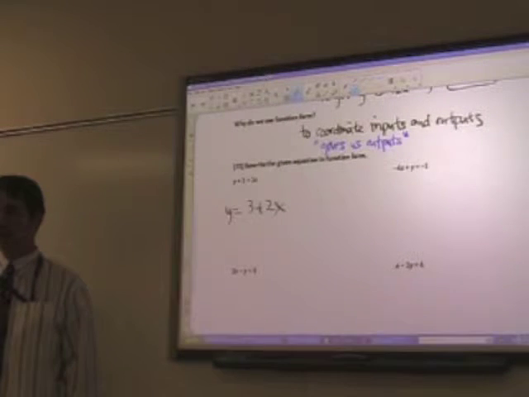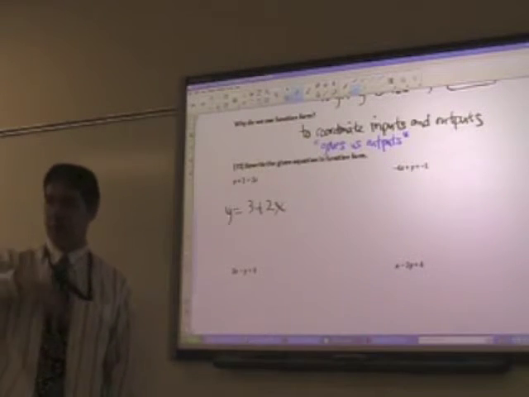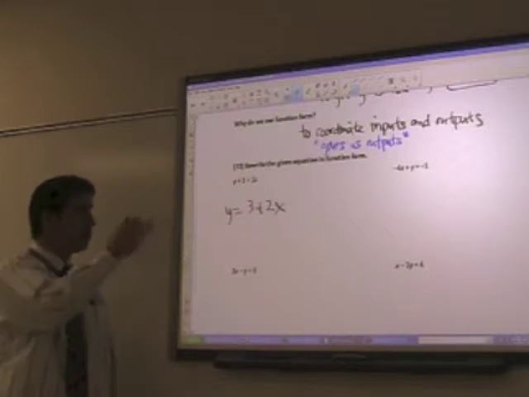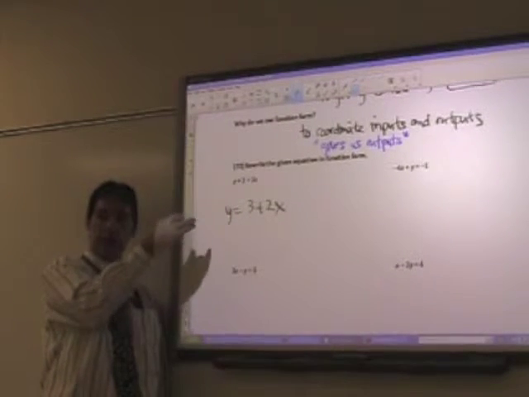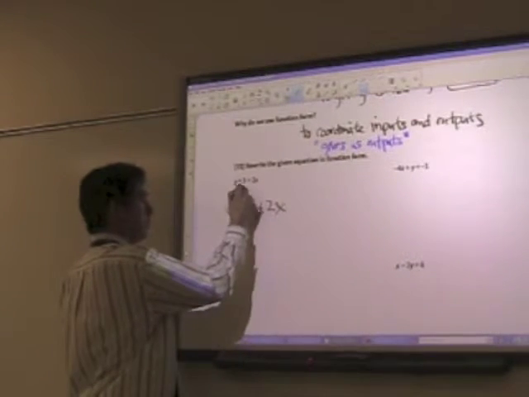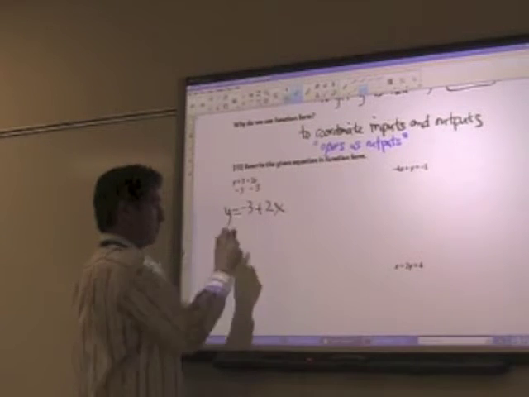Trevor? The 3 has to be a negative. Why? Because if you want to move it to the other side of the equal sign, you have to minus them. And that's why I say term tosser. All you did was chuck the 3 over on the other side of the wall, right? Can't do that. If you want to move something from one side of the equation to the other, you got to get rid of it. So this is how it should have been. You'd subtract 3 from both sides and now it's correct.